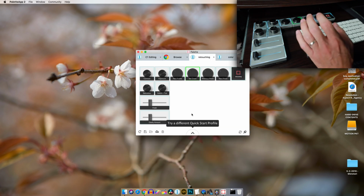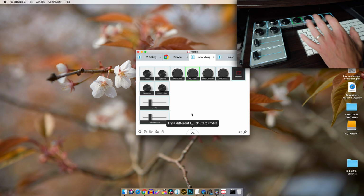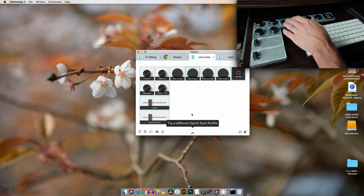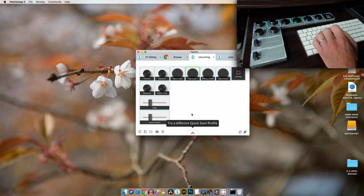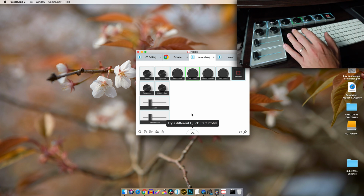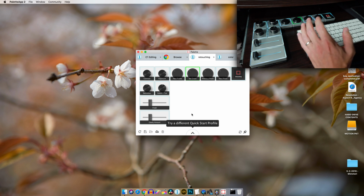So at any time, if you can't remember what you have programmed to a certain button or dial or slider, hold that down for a second or two and it will pop up on screen for you, let it go and it's gone. So that's very, very good to have, at least for me. It's just a really great way to, again, be able to have a number of different things set here without having to stress your memory to remember what is set to what. And that's something that you can't really do very easily for hotkeys.